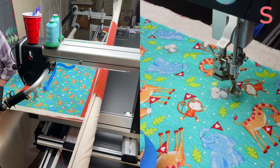So now what I'm going to do is start stitching right at these raw edges, put a few lock stitches in, and then continue up this side. So I want to again get about a third, a shy third, of this, where my stitching line will fall. And there may be a more precise way, but I just eyeball it and I err on the side of small because I'm going to go over it a time or two to lock stitch it, so I can always add a little more once I get my ruler in place. So now it is locked in place. It can't go anywhere. I'll get my binding laid straight. I'll get my ruler in my hand. And I can see my blue painter's tape is overlapping, so I'm just going to move over a little touch till I get it in place, and then I'll start stitching again.